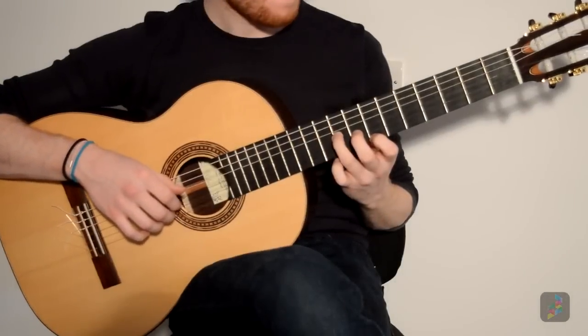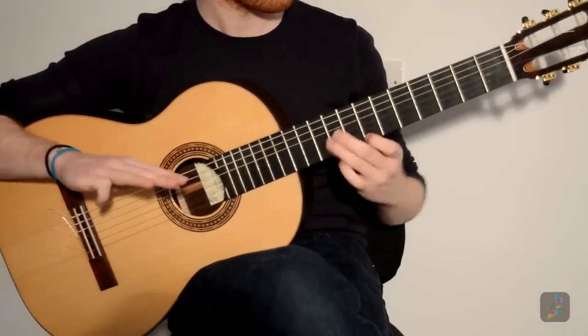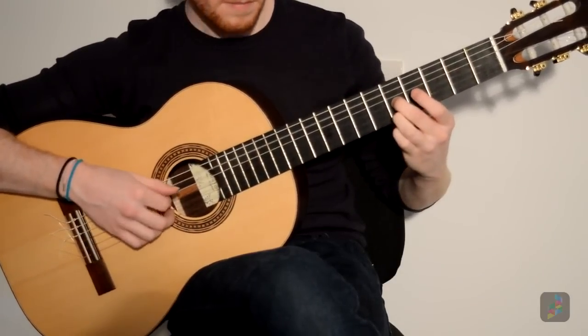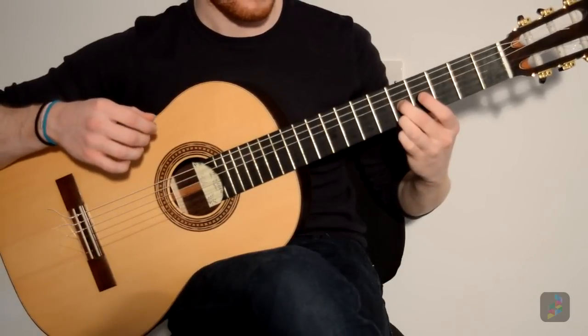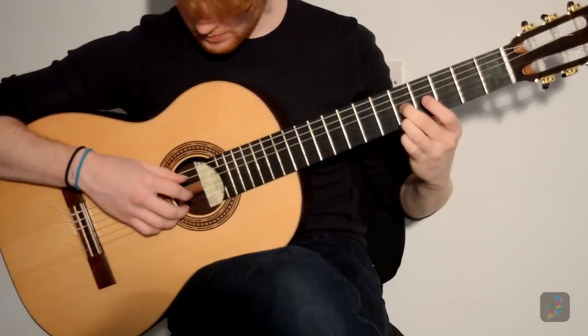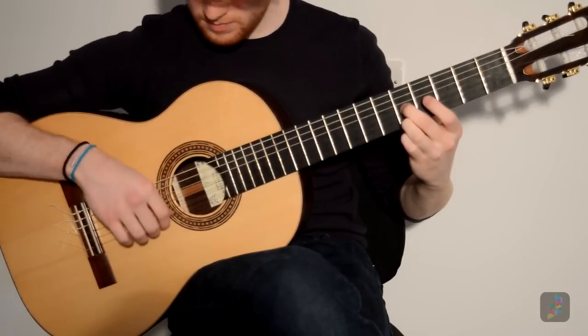So for this part, the right hand is going to be the same. You're going to be on the 5th fret on the G string and the E string. The B is going to be open and there's going to be an A bass. And you're going to play this 4 times.